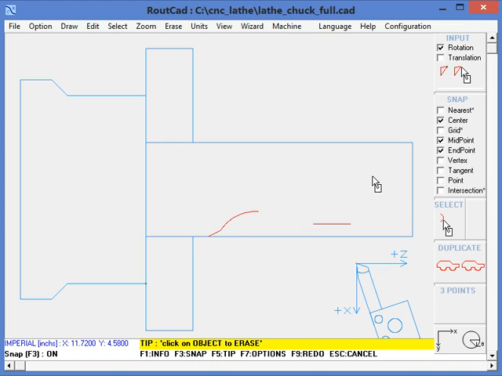In this RouteCAD tutorial video, we will see how to create construction lines for the purpose of routing these construction lines and eventually exporting them to G-code.